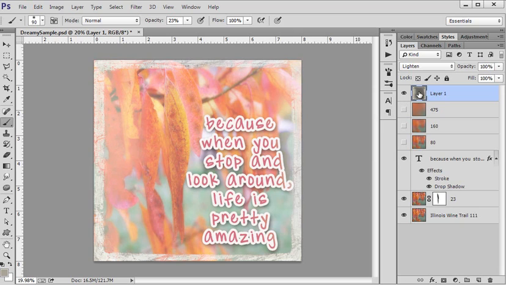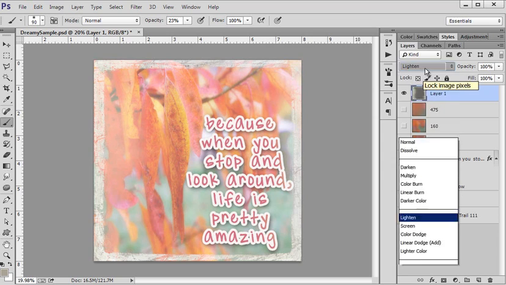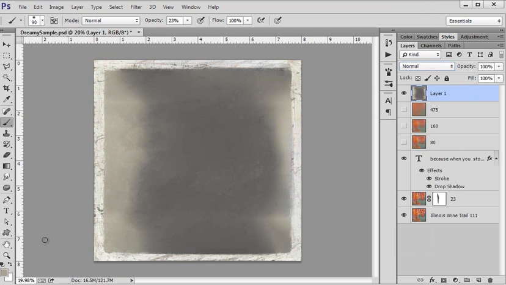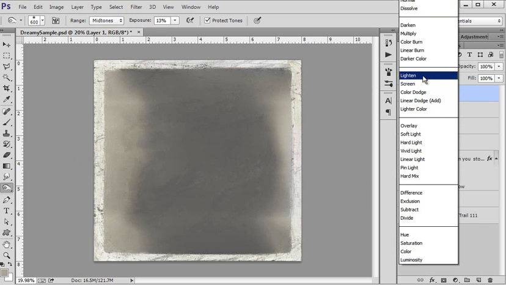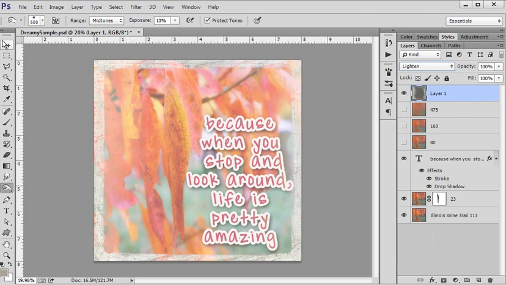Now if I wanted to come in here, get my burn tool and keep it low and burn this a little bit, so that it didn't do that, I could do that to this texture over here too, but I'm going to undo all that because I actually like it. I like the way it's gradually going in. So I used the lighten blending mode, and it gave me this yummy edge just like that.